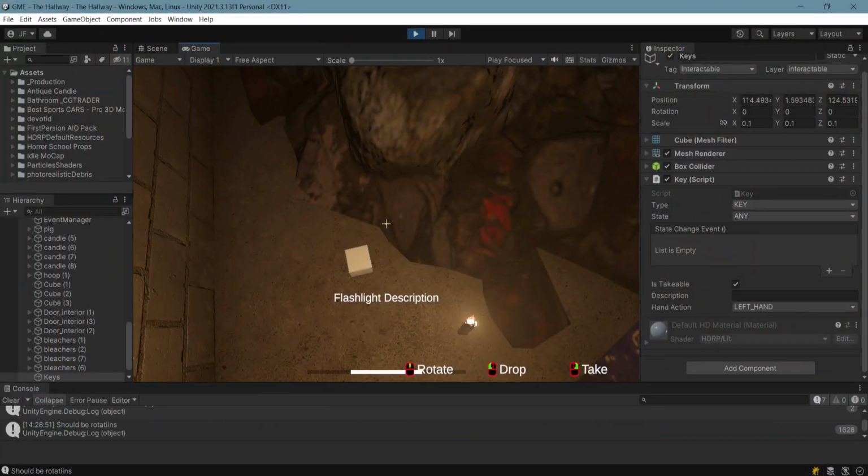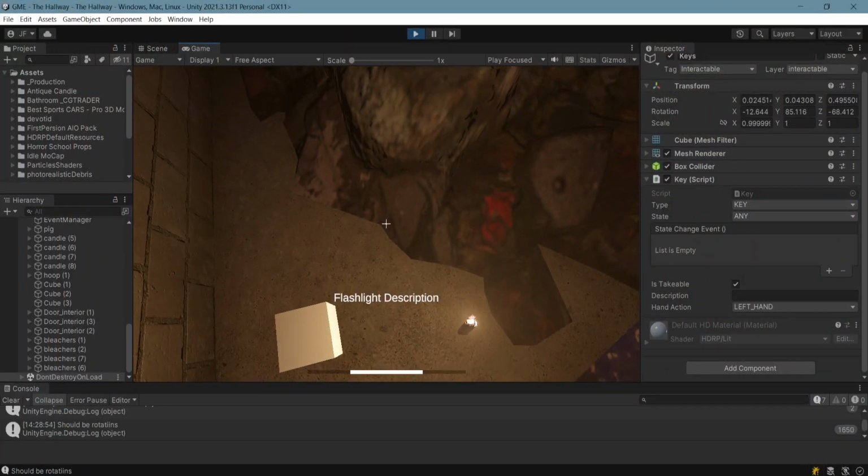One of the main intentions of the game is to escape the school, of course. So we needed to have a set of keys somewhere. So I created a cube for a key model, because I didn't have the time to make keys. But anyways, I created the cube and we made it a key, and it now can open the door.